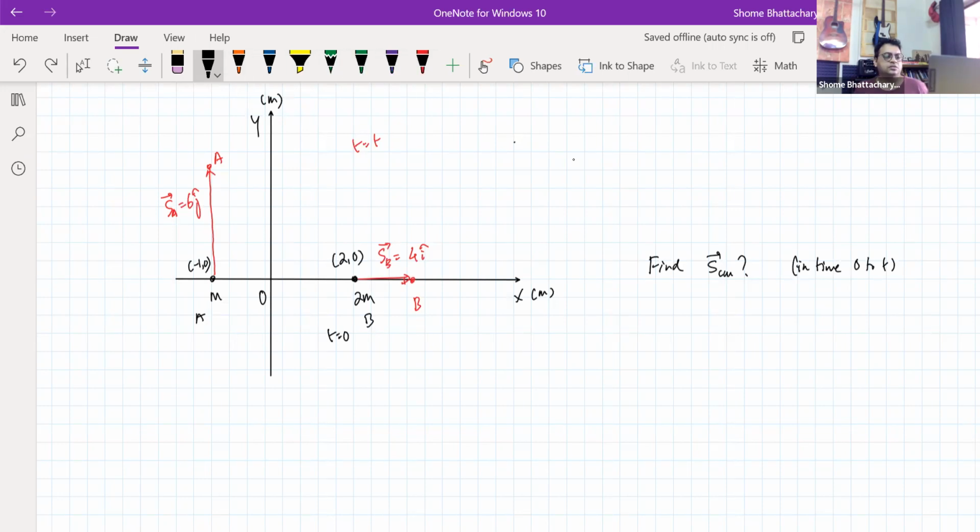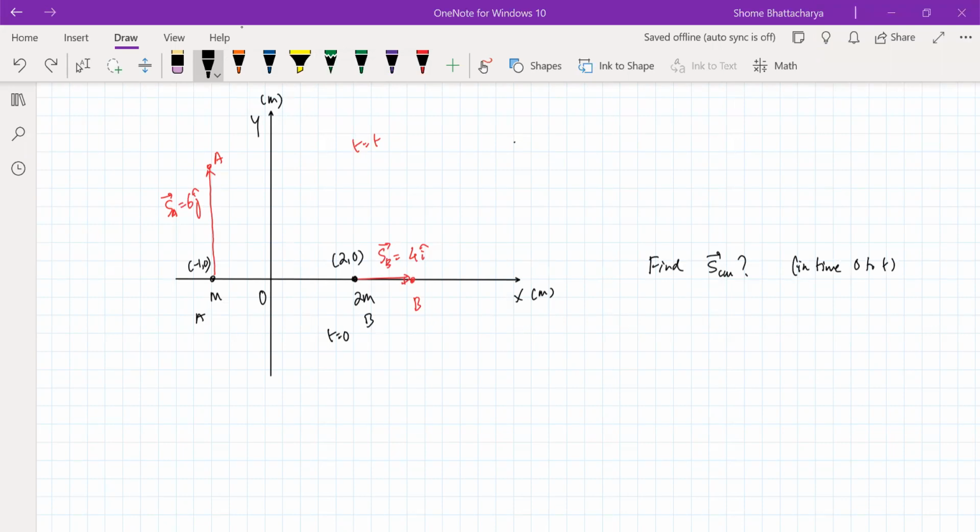Okay, so in such a question, one would think that, okay, logically, let's find the original position of the center of mass, let's find the new position of the center of mass, and then calculate the displacement as the difference in position. But we don't need to do that. What we need to do here is directly apply the definition of the displacement of center of mass, that it is the weighted mean of the individual displacements of the particles.